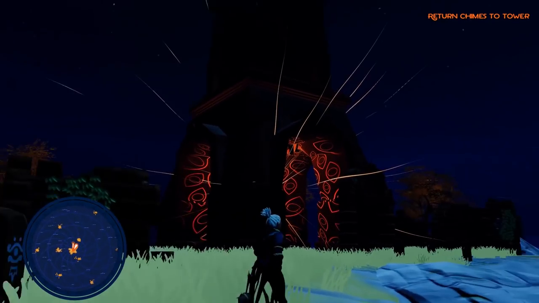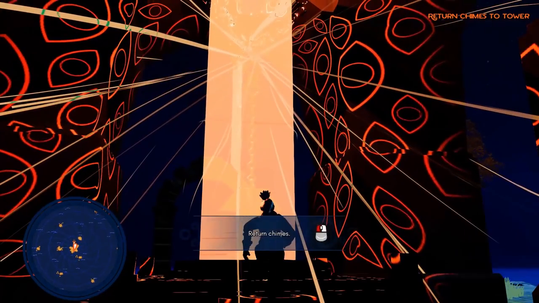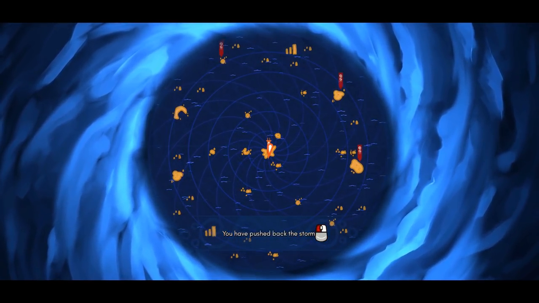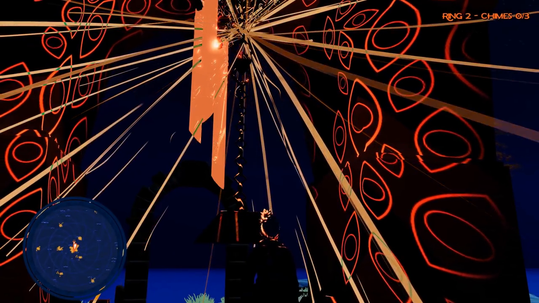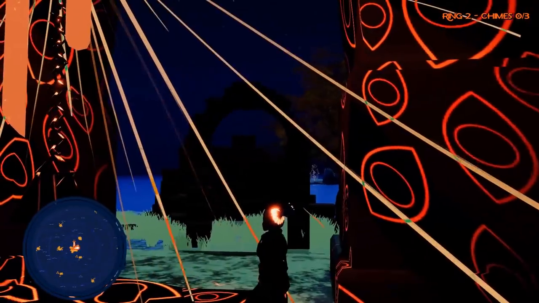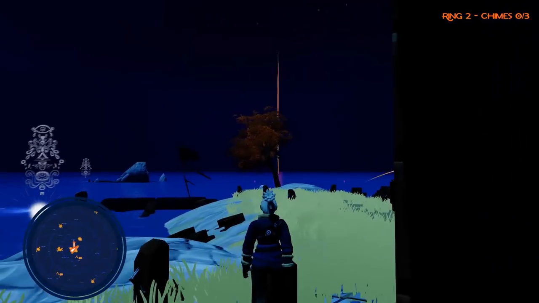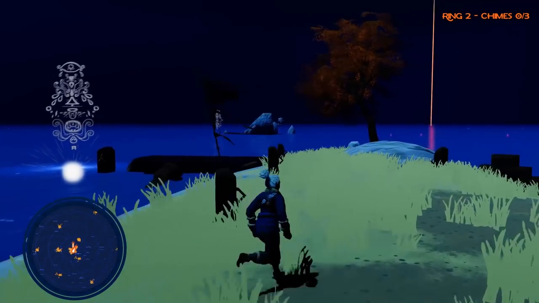Right, I'm back. I've got your chimes. Quest complete. The storm presumably gets pushed back. Yeah, here we go. Oh, wow. That's a brave new world indeed. I now have to go and find three more chimes out in the further reaches of the ocean. Well, cool. Okay, so we'll stop here. This is all very intriguing. I'll go to that little save point over there.